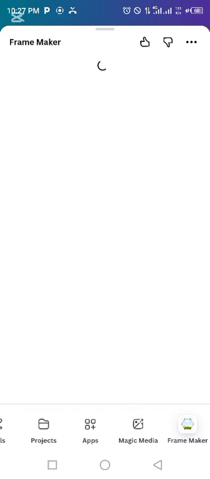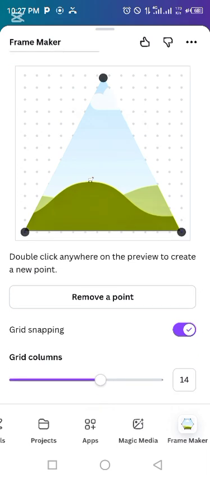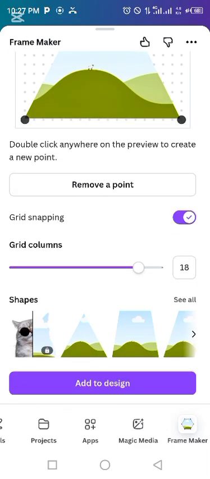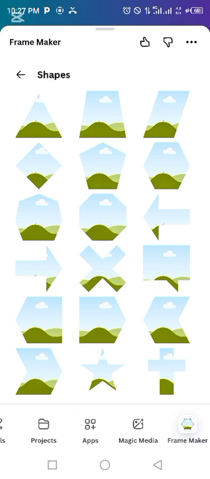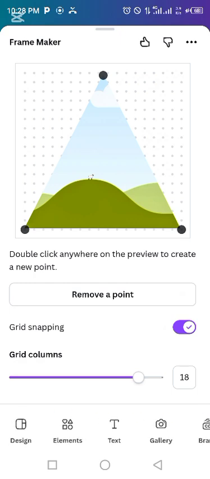Now, the frame maker has its unique function. Maybe you want to get something like a design and you want to put it inside. This is not what I want, and let's just say I say C O. Now, notice this is not giving me the shape I want with the circle, and I can't say it because of the limits, which is because this is not Canva Pro. I'm not using Canva Pro currently, so it's really frustrating, because I cannot just get what I want.